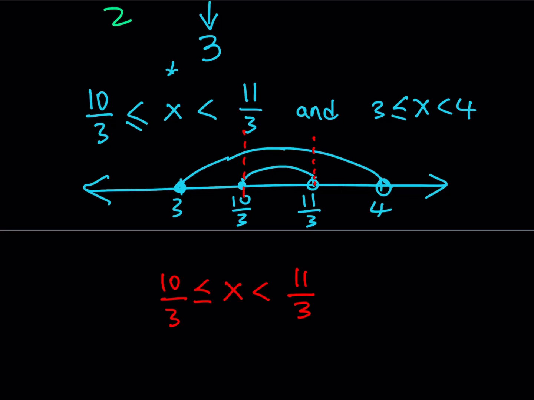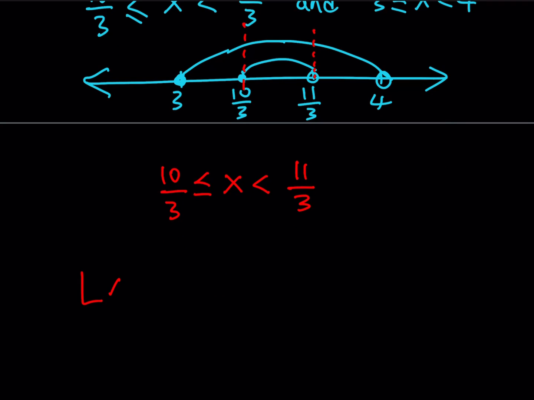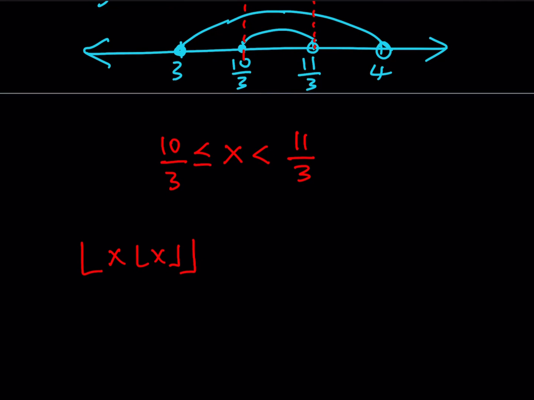And you can verify this. If you plug in 10/3, for example, let's test that out. If x = 10/3, then the floor value of 10/3, because 10/3 is about 3.3—roughly speaking, it's a repeating decimal—its floor value is going to be 3. So from here, we get the floor value of 3x, which can be written as 3 × 10/3, which is the floor value of 10, which equals 10 itself. So 10/3 satisfies. Of course, this is not a proof, we're just testing some values. If you replace x with 11/3, it's not going to work. But anything between those values is going to work.